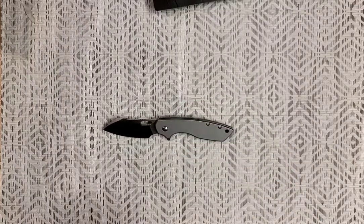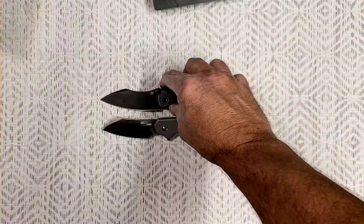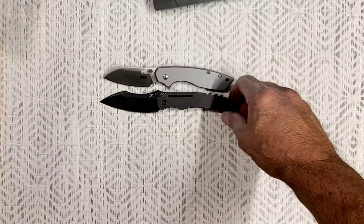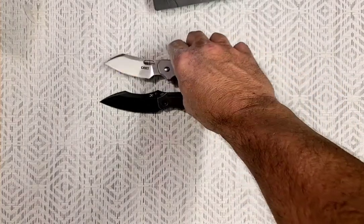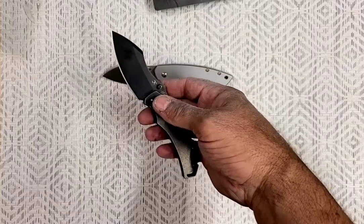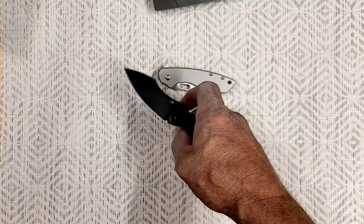Let's see. I just picked up this Kansept Pelican. I think they're about the same size. I don't know. Pelican's a bit bigger. Not much, though, really. Just a hair bigger. Blades are not much different. This one is a titanium frame lock, so it should be a little lighter. And it is. It's probably half an ounce or three quarters of an ounce lighter, something like that.